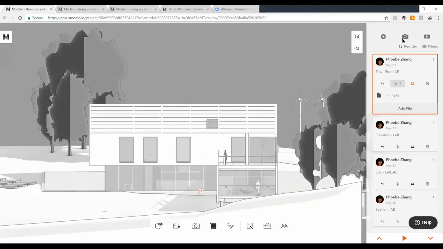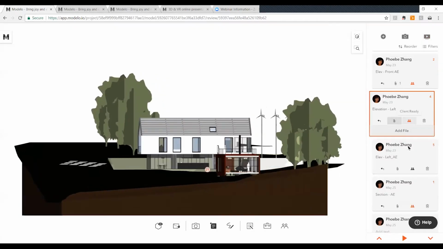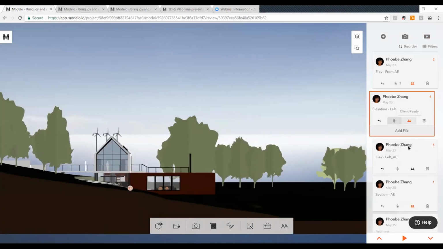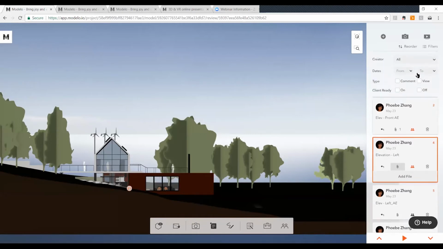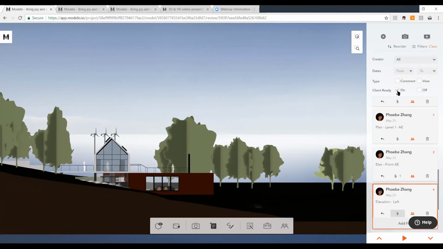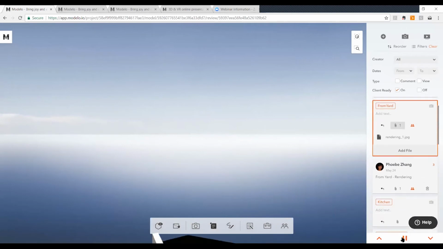So you can use the comment cards as preparation for an internal presentation, and then cherry pick some of these out for a client presentation. To make this process very quick and easy, we designed this feature called Client Ready for you. You can click the Client Ready button on each comment card when the view is ready to be presented to the client. And when doing an in-person presentation, we can use the filter key to select the client ready cards only. Then pretty much hit the present button and we'll be ready to go.